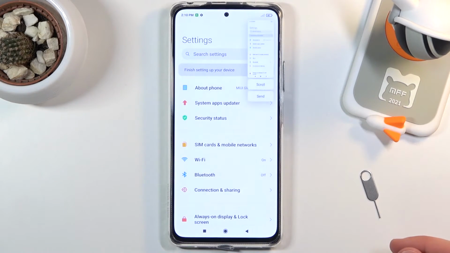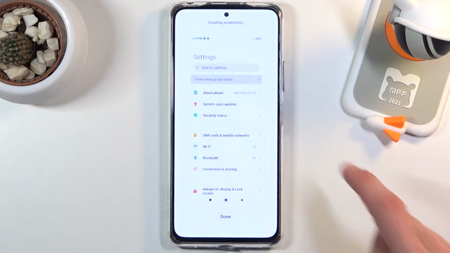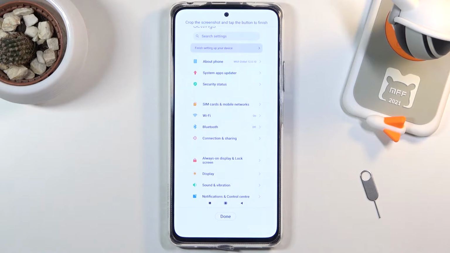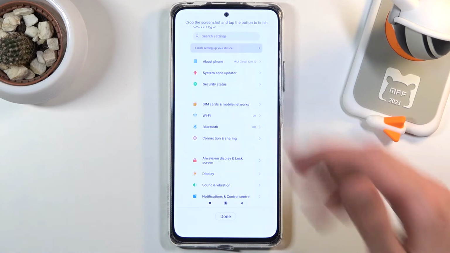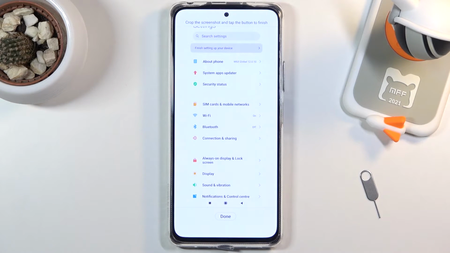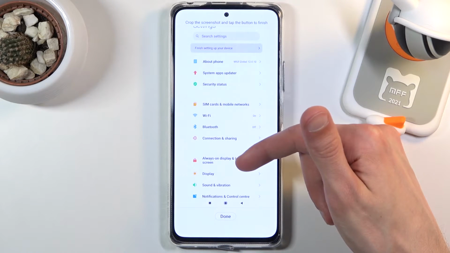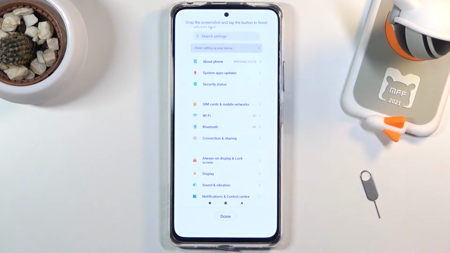So let me just bring it back up by capturing another one, tapping on it. And this will allow us to capture a longer version of the page. So basically allows us to scroll down and still keep capturing the screen. Now, as you also seen, once I press the scroll option, it by default starts slowly scrolling down.